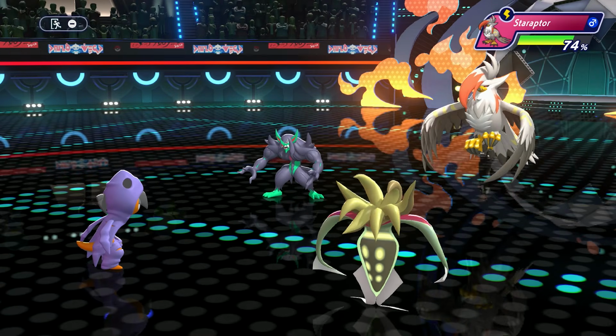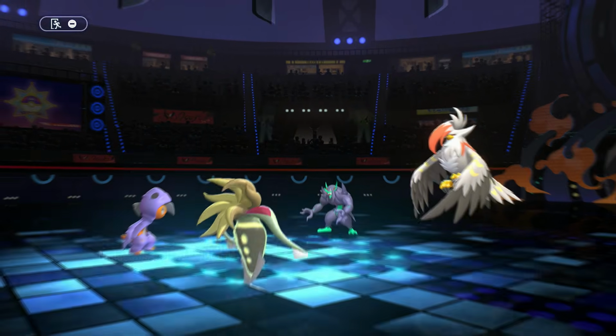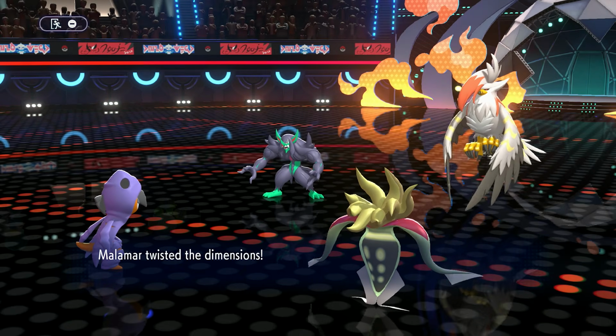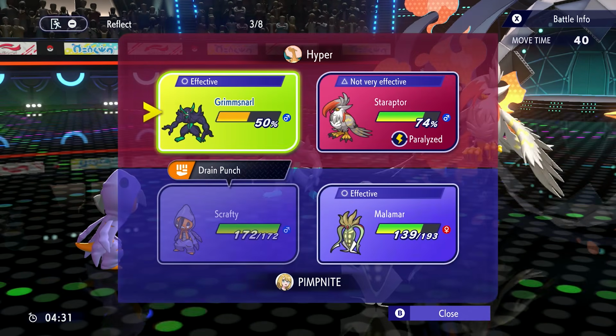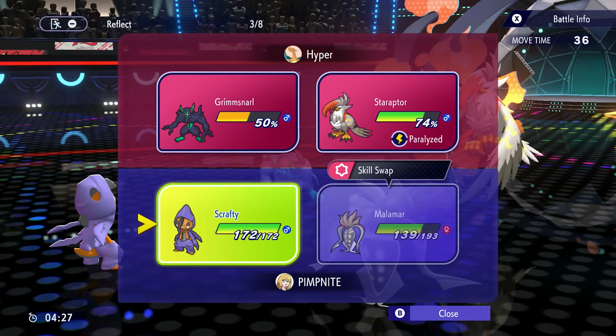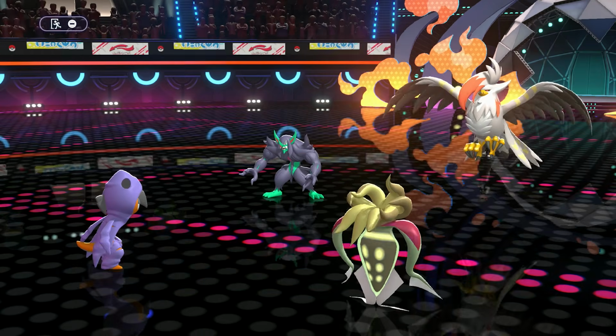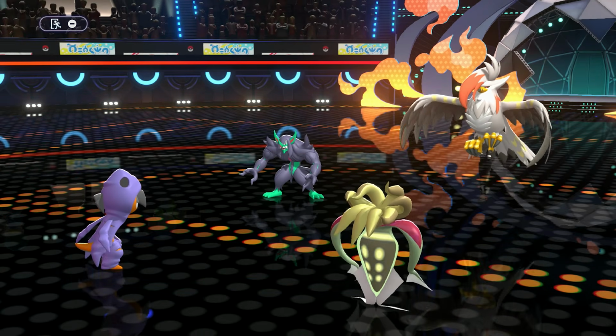I just love this, right? I managed to get two skill swaps and the Trick Room going again here, which is perfect. I didn't really expect to get the Goodra with the Contrary and then be able to give it to the Scrafty, right? So we got some reflects and stuff set up there.